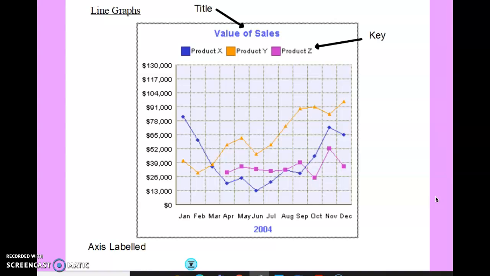Again, lots of different questions you can be asked. You can be asked just about one of the products. You can be asked about comparing products. The important thing again is, can we read the scale? Going up the side here, a funny scale, this one. This one goes from 0 to 13 to 26 to 39, so it's going up in 13,000s. You wouldn't get asked a lot of detailed questions about a graph like this because the scale isn't particularly easy to read, but you could get asked in general which product had the most sales throughout the year.